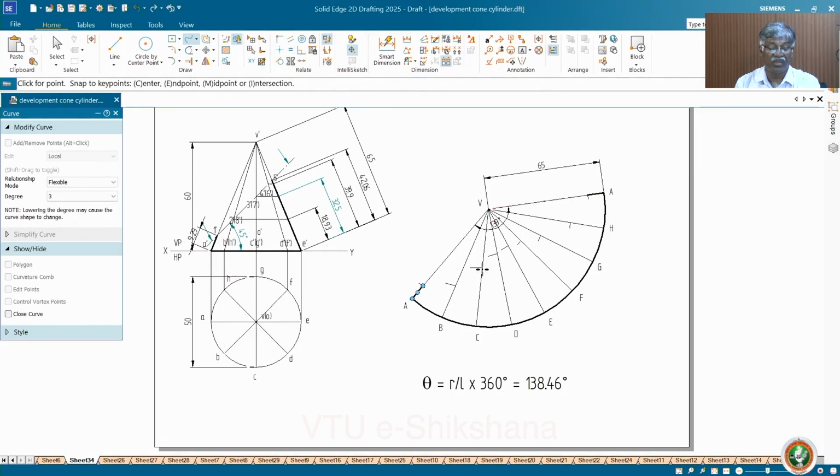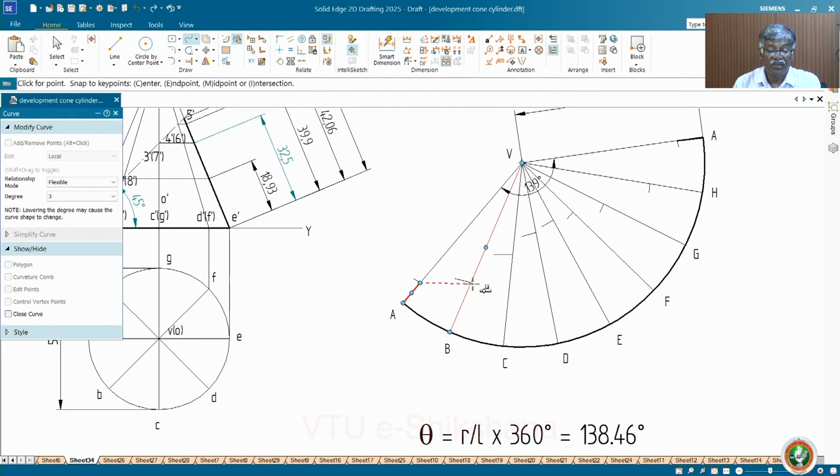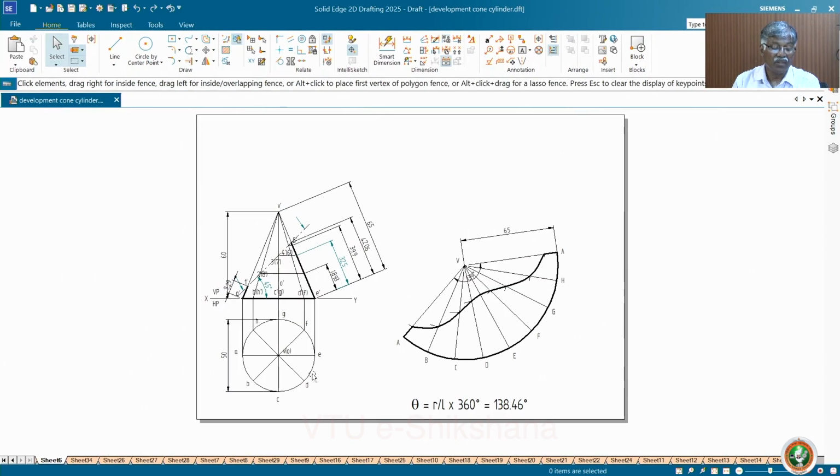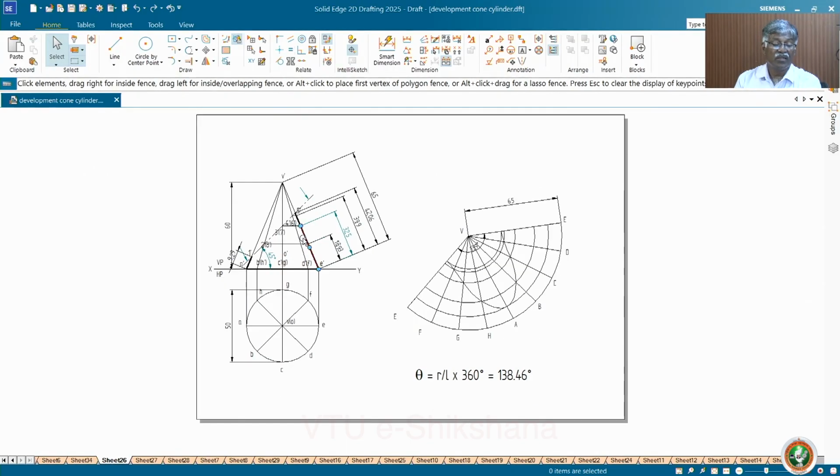I am going over only this pattern. Now take this first end point, then another end point. Assuming that I have recorded all as per the distances measured, you get like this.